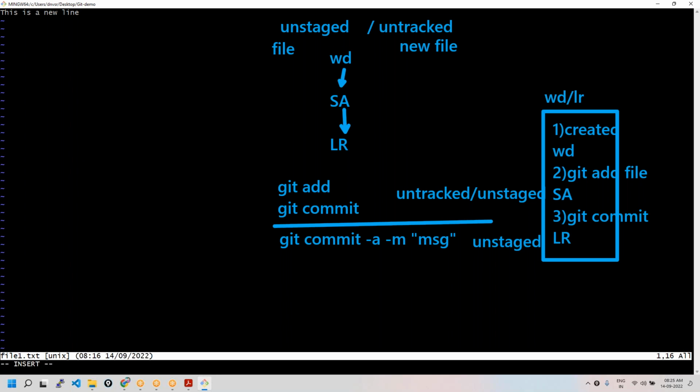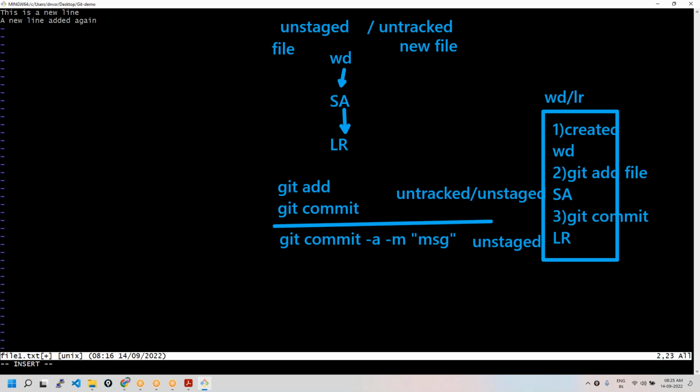Now I want to edit, so escape I. Now your cursor is here. See, I give enter, a new line is added, again something like this. So you write, you edit your file.